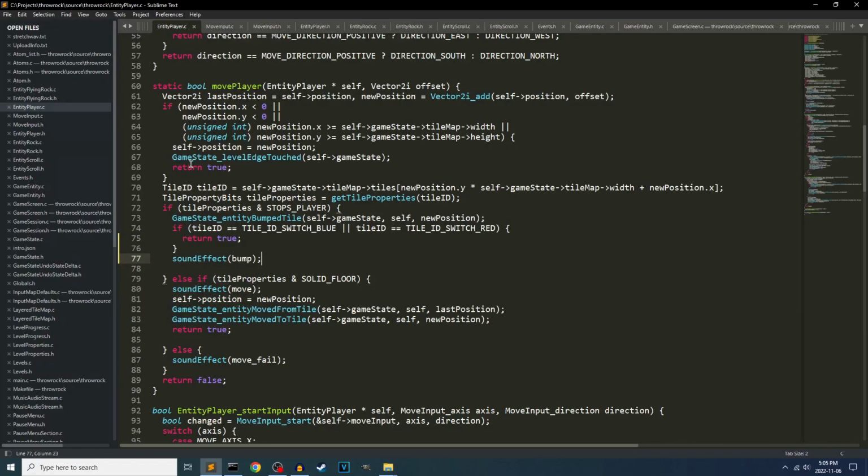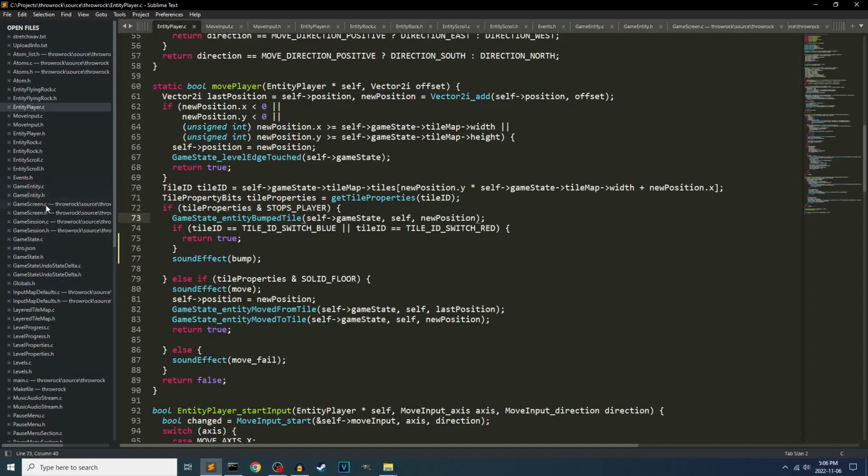That's better. Okay. Interesting. So I guess before the visual state just didn't update until that was released, or this is only on future repetitions or something? It's weird that that worked before with this behavior as it was, but anyway, that's a fix. Okay, cool. Yeah, so it specifically checks for red or blue switch, because those are the only things that are solid that I can bump into that have a special behavior. This is a little janky. I should probably have GameState tell me whether what I bumped made a state change or something. Anyway, so if I'm bumping into something that has the stops player property, then I call GameState entity bump tile.